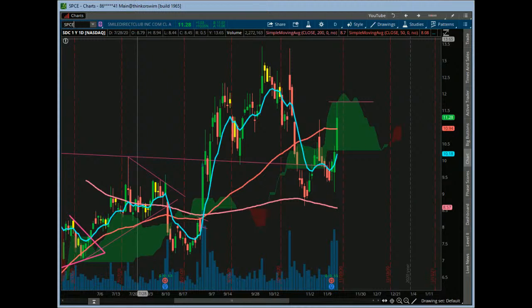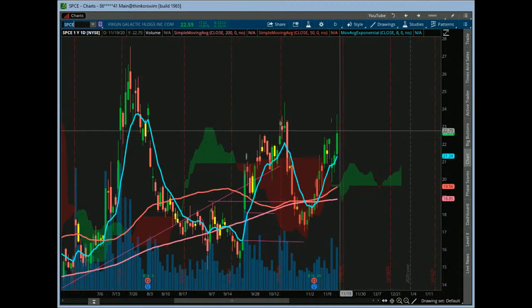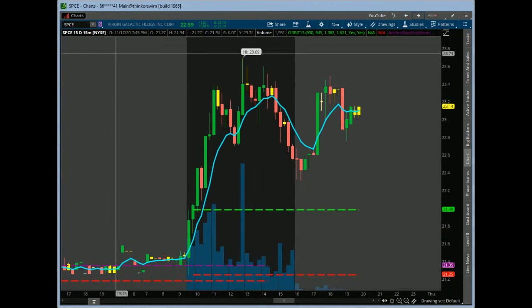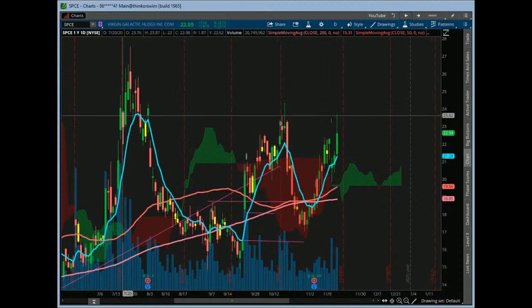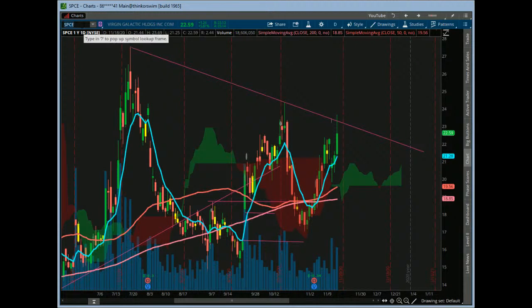Thanks for tuning in. Let's take a look at SPCE. Yeah, big move on SPCE today. Again, it came back up to test its gap high the other day, and now it's got an upper shadow right here. But a strong move on the intraday. Definitely was a nice move at the open along with that SDC. So looking pretty good, holding up there after hours. Let's see if traders continue to get interested in it. One thing to look at right here is this cup and handle. Let's see if we can get out of that cup and handle on SPCE. Very, very nice there.